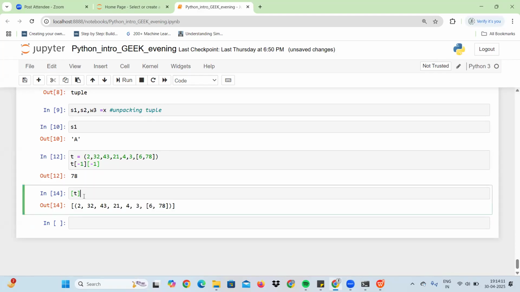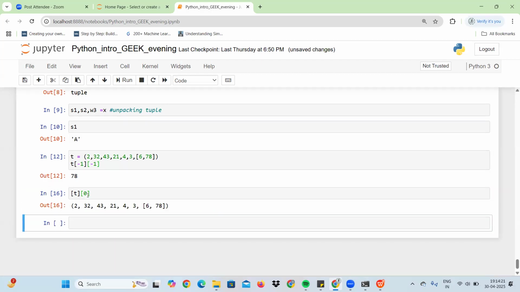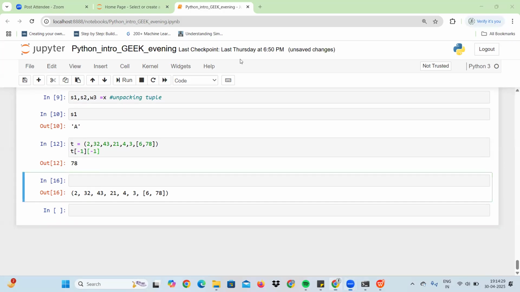If you see t[1], it will give you list index out of range. Why? Because we have only one element that is accessed by 0. We cannot access another element, that is why it gives an error. So t equal to list of tuple, then only we can access. We can convert a tuple to a list.